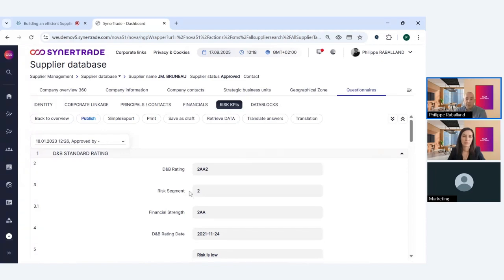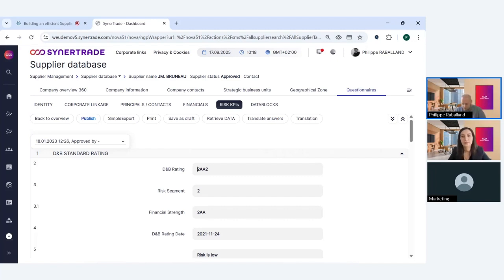Here we can see that the risk is quite low, so that company is reliable. We can work with Gian Bruno without any issue. That part will save you a lot of time, because you simply have to rely on the integration to get that information.